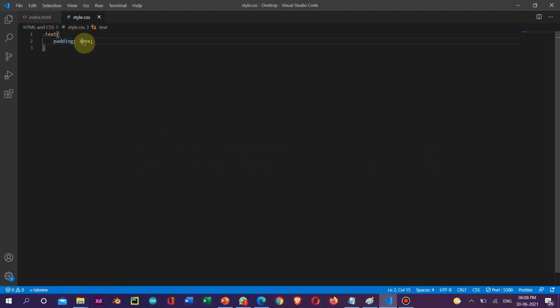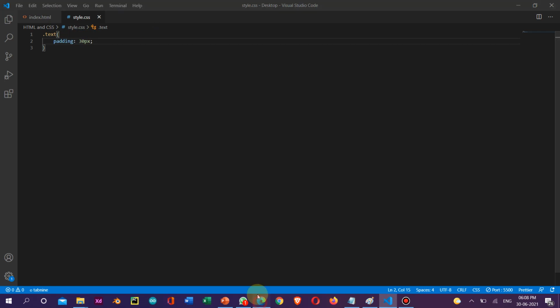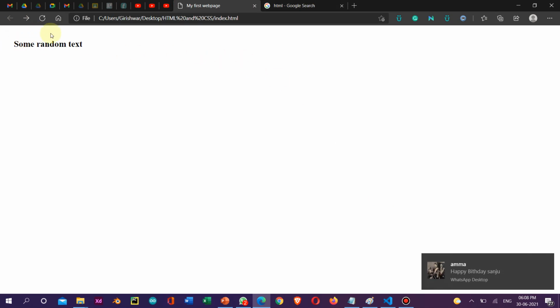That is, if you put only 30 px, it will think that I should have a space here for 30 px and also here for 30 px. So what you should do, if you want to add space only here and you don't want the space here, is to remove it.